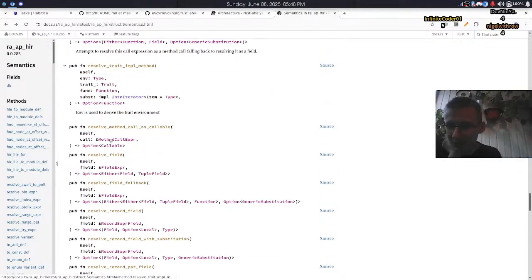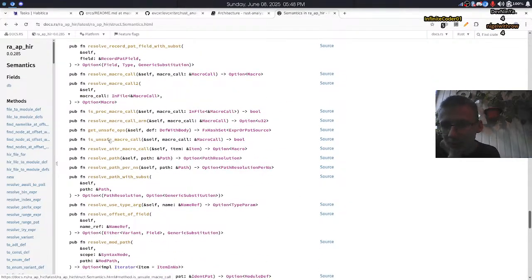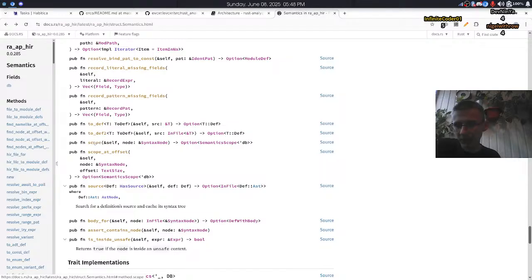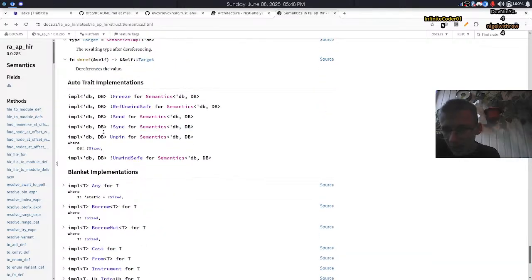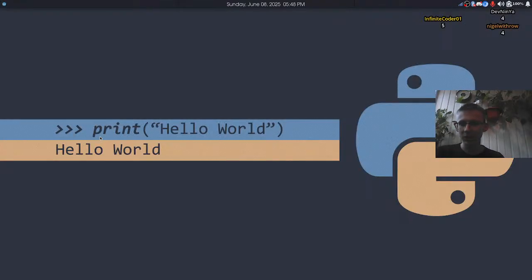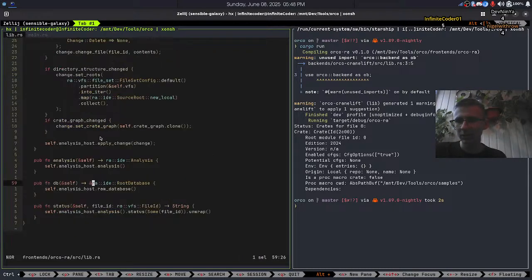Type of self. Okay, that is useful. Resolve field. But what I actually need is a HIR itself instead of semantics. Body for. So to get HIR I need crates. But first I want this root. Actually, no, later.